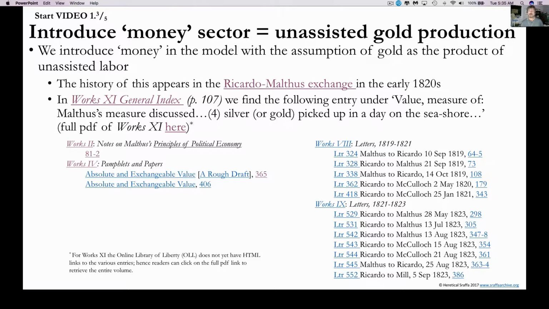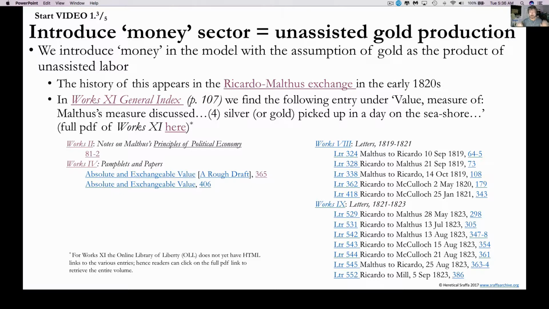such that when we have changes in distribution and thereby have changes in our prices, we are not sure if the changes are due solely to the conditions of production of the commodity whose good we want to measure, i.e. wild strawberries, or whether the changes come from the measuring commodity itself, i.e. gold. With unassisted labor, what Malthus conjectures, and I think correctly so, is that we don't have to worry about those intermediate changes or those effects of changes in the conditions of production of the numeraire commodity.